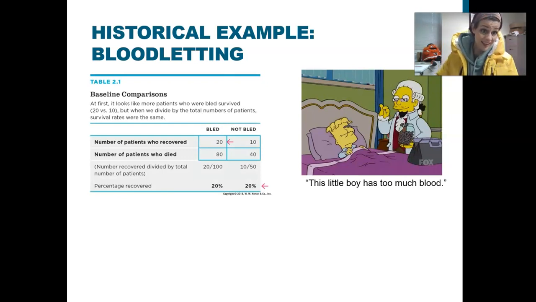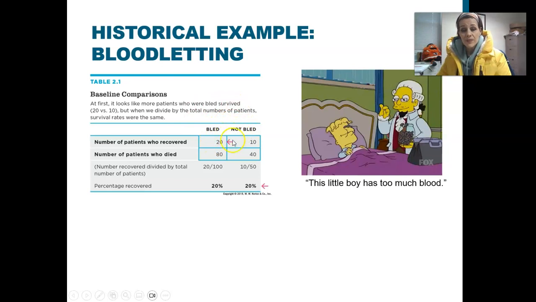So the thing is, there are people who would say, well, I bloodlet with leeches, and then it worked because this patient didn't die. But we need to look at appropriate comparisons. So let's say, for example, we have data that look like this. So we have 2 different outcomes. They either lived or they died. We have 2 things that potentially happened to them. They either received leeches and were bled, or they weren't.